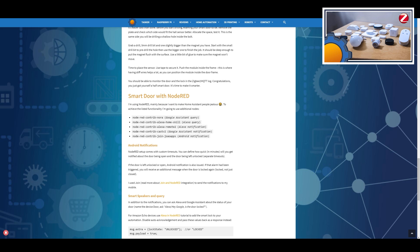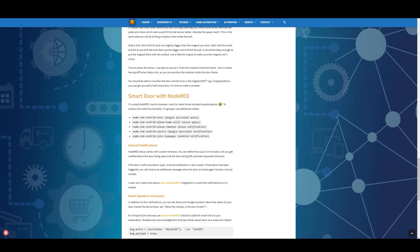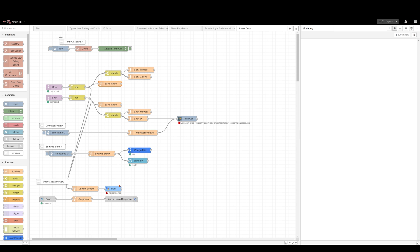There are a couple of different things I'm going to use with Node-RED as well. First of all, there is Nora, which is a replacement for Google Assistant, and I also have the Alexa Home Skill, which will work in the same way. I've used Cast2 and Alexa Remote2 to make both home speakers speak in the evening, and the messages to Android are handled by JoinApp. I have tutorials linked for the relevant nodes in my article, so I would strongly recommend you jump into the article and read about those. This is the Node-RED part — let's take a look first at the config.